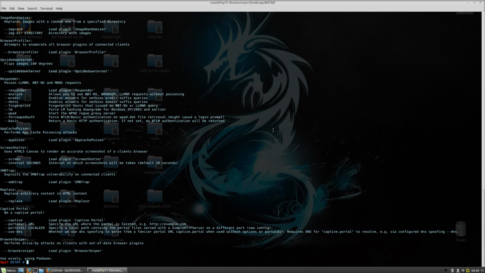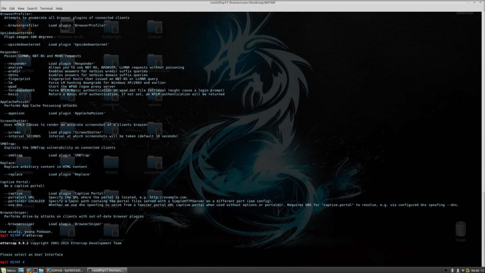The other tool that we will also cover after this, but not in detail, is Ettercap. It comes pre-installed in Kali Linux, and I have it installed right here, so you will be able to use it without downloading it. We'll cover some of the basics for it as well.